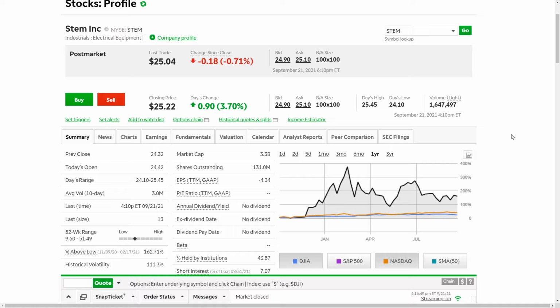I also want to review their investor presentation that they presented on September 9th. There was a lot of good info in there that I want to cover again this week. And then I'm going to talk about some of the potential surprises for the stock that I see could be a catalyst to the upside or to the downside. So those are the goals for today, and let's go ahead and get started.